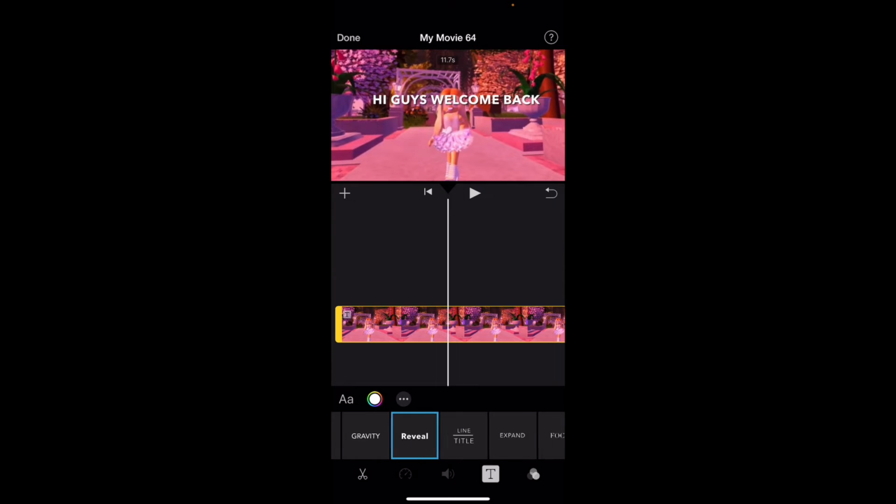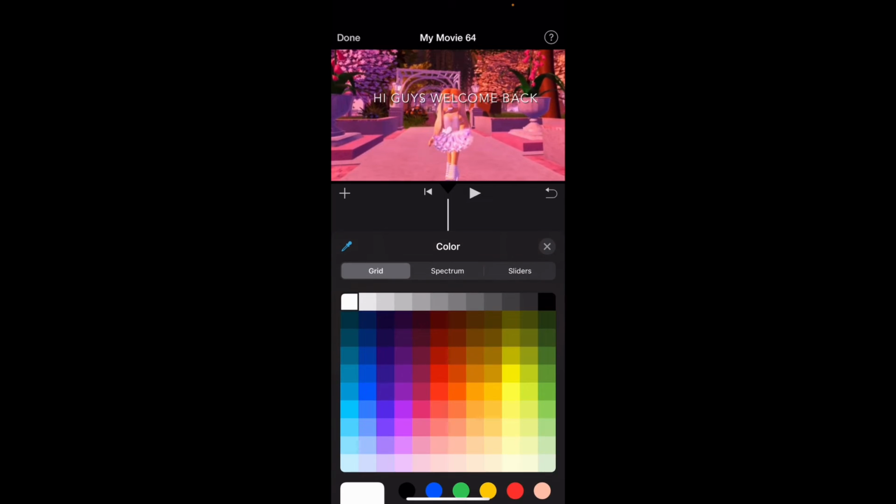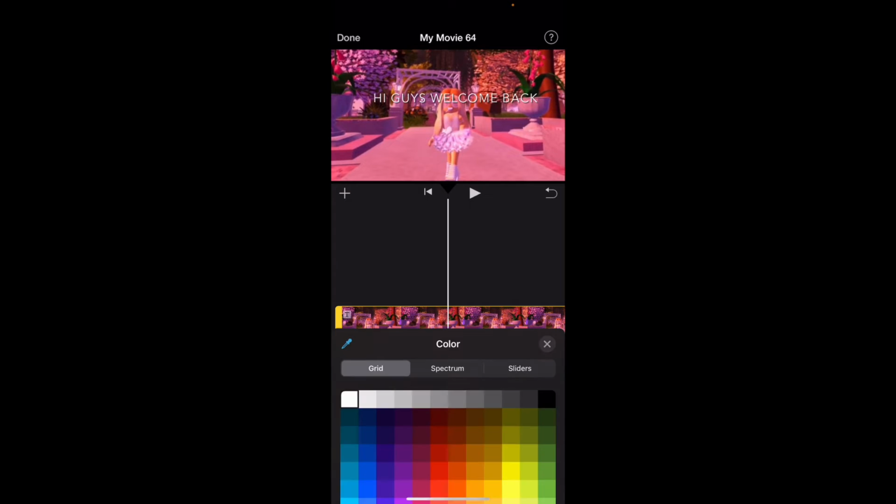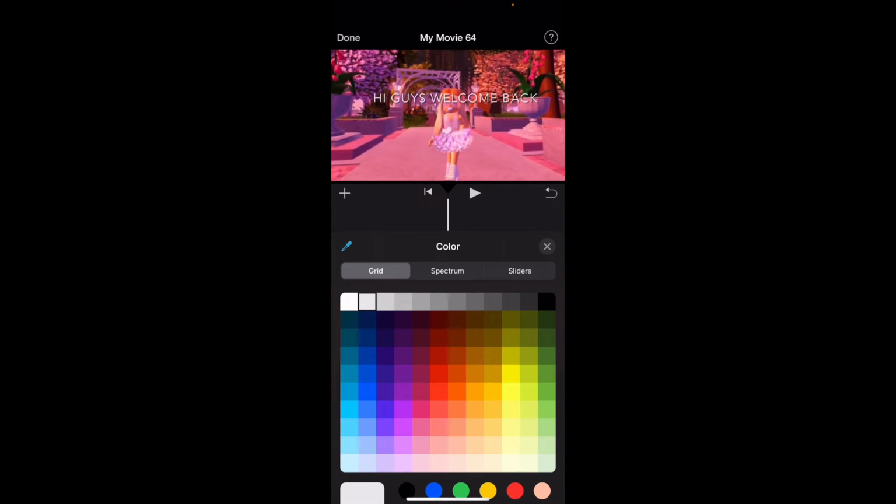And then you can always change the font of it, if you like. So yeah, that's how you do that. And then you can also change the color right over here. It's that circle next to the capital and lowercase AA, and then you can change the color to blue, white. White, I feel, looks the most seeable. We could always do these different colors: red, orange, yellow, green, blue, purple. I think those are all the colors in the rainbow. But yeah, you can change the color, of course.